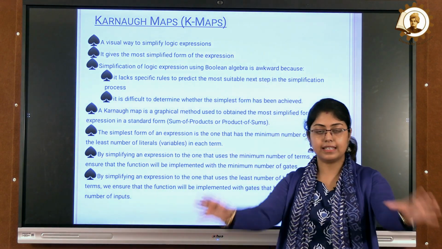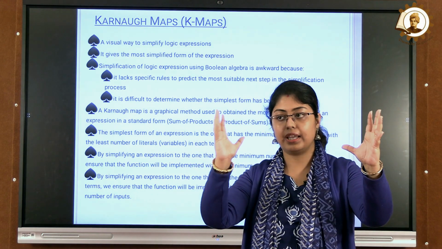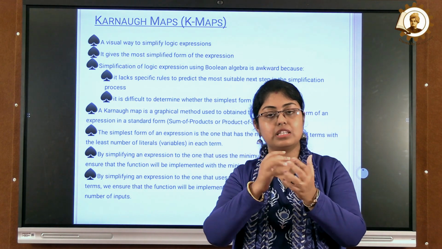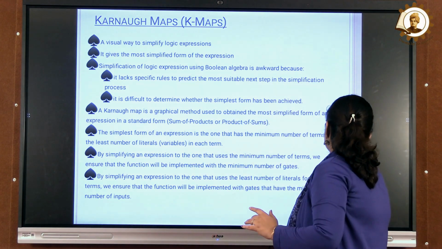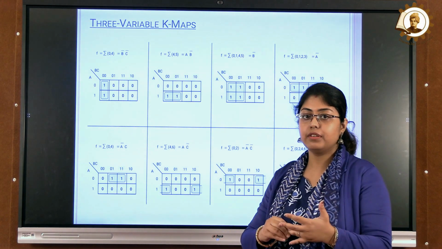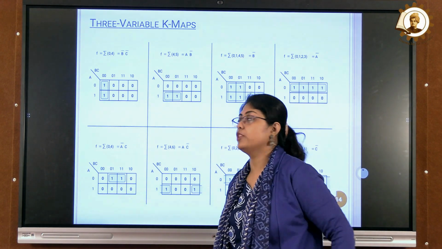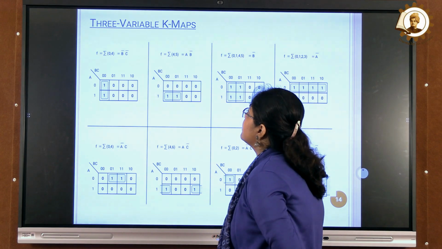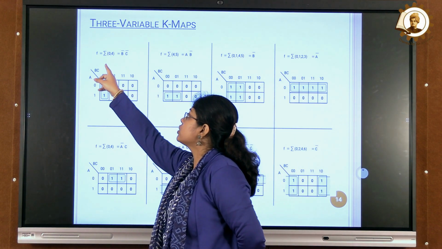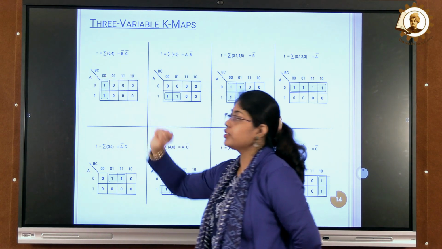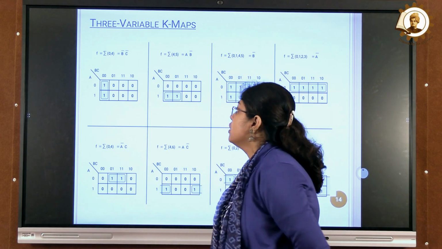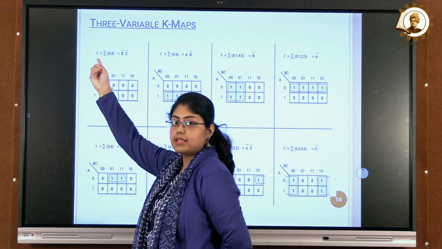So the K map is basically a three-dimensional map. If you take a paper, it is actually foldable, so you can imagine it as a three-dimensional kind of paper. If I explain with examples, it will be much more beneficial. This is the example of a three variable K map. Let us take the first expression, the function. It is summation, meaning minterms, so it is sum of product.